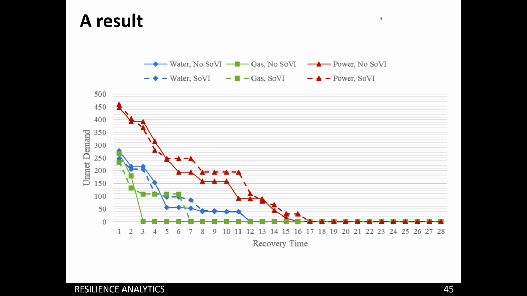We see if you don't use the social vulnerability index, you get a different result than if you do, okay? And that different result could really matter. We could really be assisting particular communities if we account for the social vulnerability index. And we see that there is indeed a different result. We get different trajectories of restoration depending on whether we try to address the needs of social vulnerable communities relative to not, okay? Yeah, so that's what we see with the implementation of the social vulnerability index.